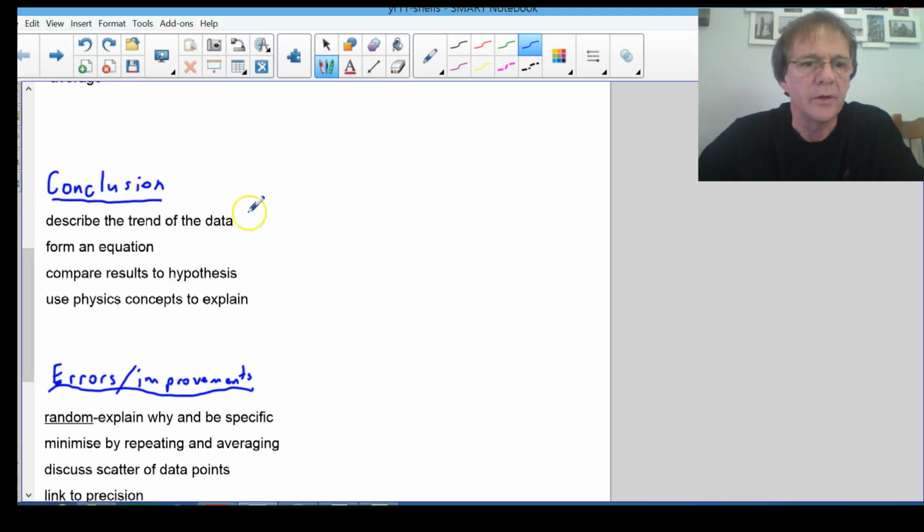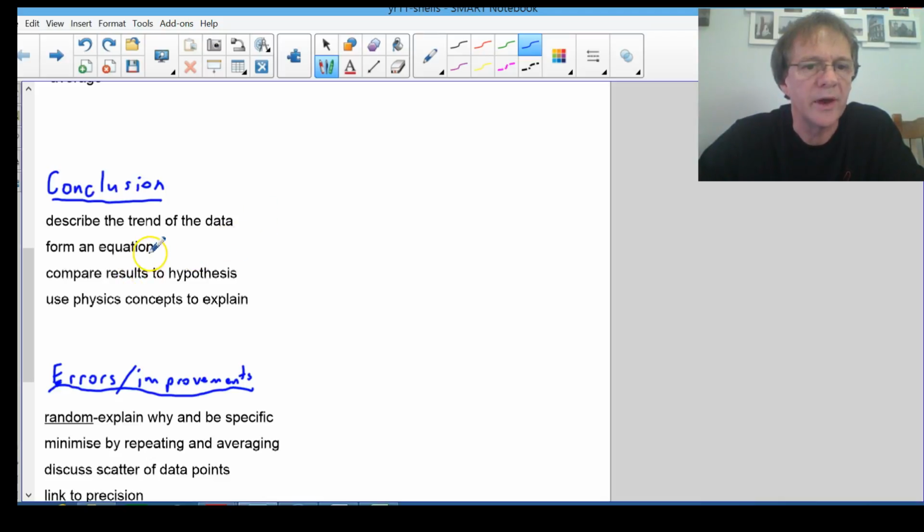So when you're doing your conclusion, you can describe the trend of your data that you've got there. So in the first graph, you could discuss the fact that you don't get a straight line through the origin, so they're not proportional. But in the second one, you do, so you can talk about that as a trend there, that there seems to be a line of best fit that's straight and going through the origin or close enough to. So therefore, they're directly proportional, sine of I and sine of R.